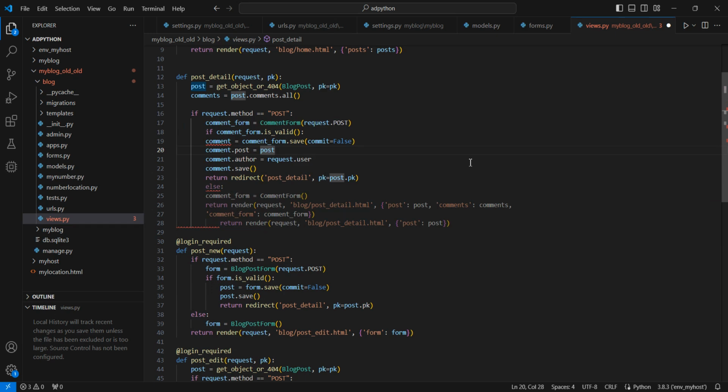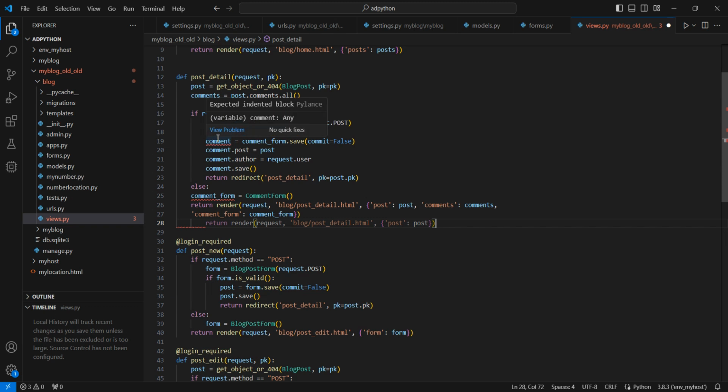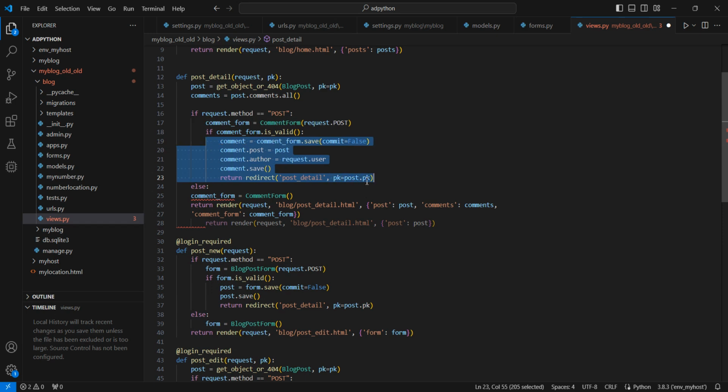I have my tab here. Now that I'm here, you make sure that you check the inside one. So now you can see your comment. If this one is valid, then all the information that is supposed to go in there will go. So this is how this one will work.